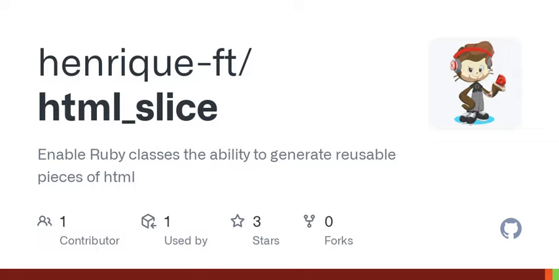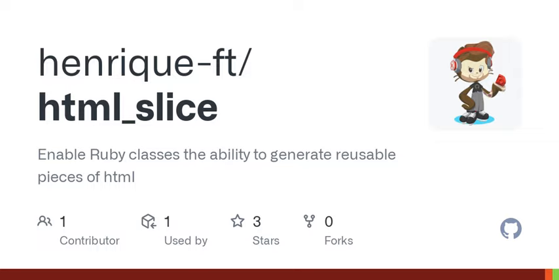So how does this all work? Essentially, HTML Slice lets developers create HTML snippets using clear and intuitive Ruby syntax. For example, with just a few lines, you can create vibrant headings, paragraphs, and even incorporate raw HTML effortlessly. It's like being able to build a Lego structure where each block fits perfectly without the hassle of having to figure out what goes where.